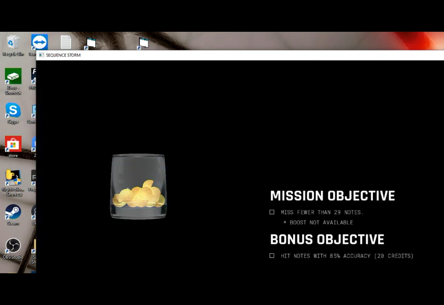Loading mission. Boost is disabled for this mission. Mission objective: miss fewer than 29 notes. Bonus objective: hit notes with 85% accuracy, worth 20 credits. Done loading.